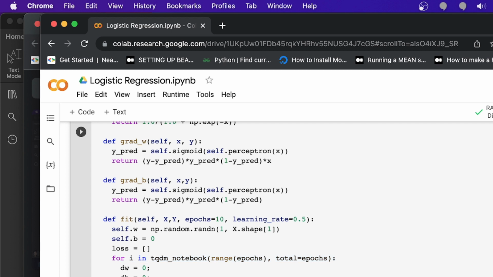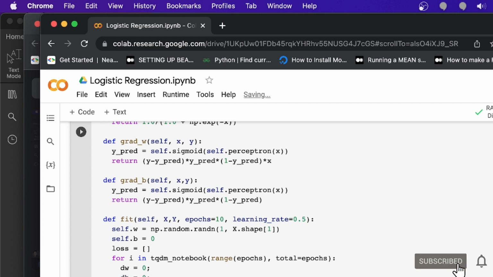Okay, now self dot W is W minus learning rate into change in W, and self dot B is B minus learning rate into change in B. Okay, everything is the same.